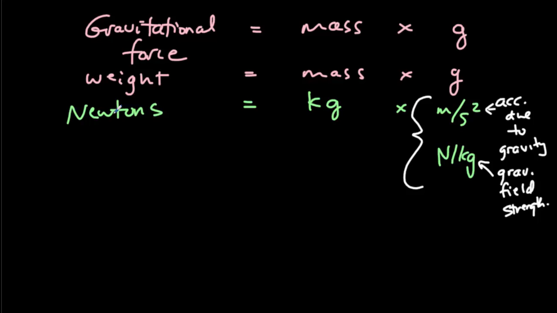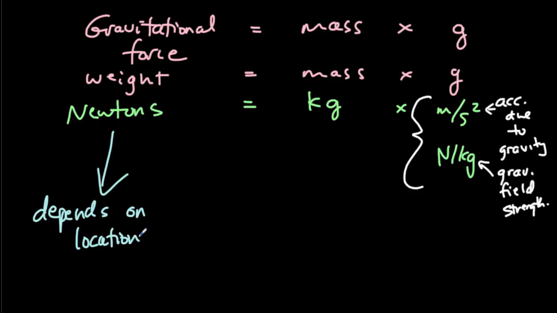Well, if you're on the surface of the Earth, your weight is always about 10 times as big as your mass. You're multiplying by 9.8. But on the moon, the gravitational force, your weight on the moon would be a lot less. So your weight or the gravitational force depends on location. If you're at the top of Mount Everest, the gravitational field is a little less than 9.81. It's about 9.78. So your weight on the top of Mount Everest is a little bit less. Weight depends on location and is a force.